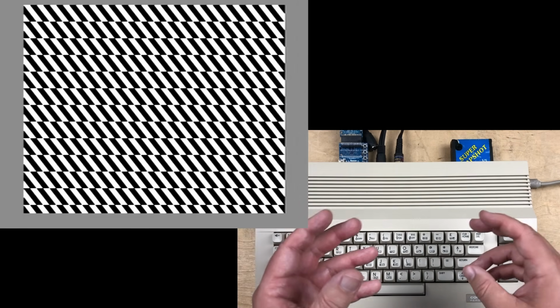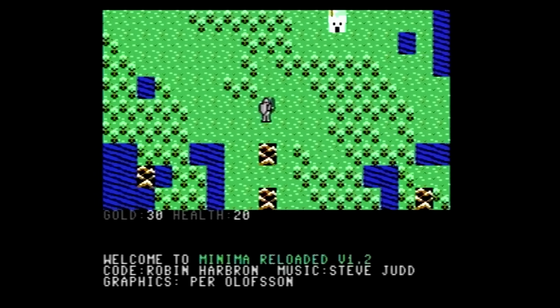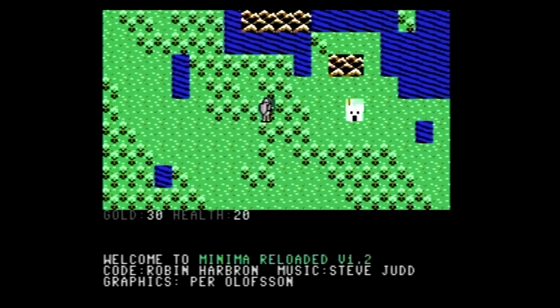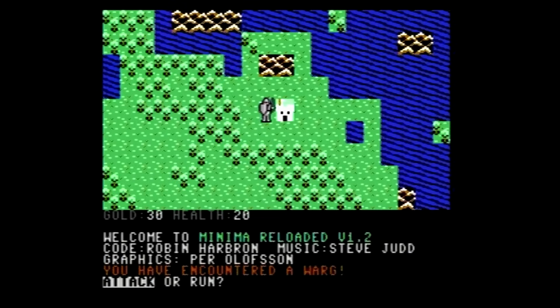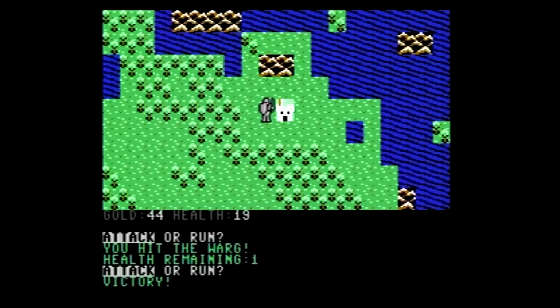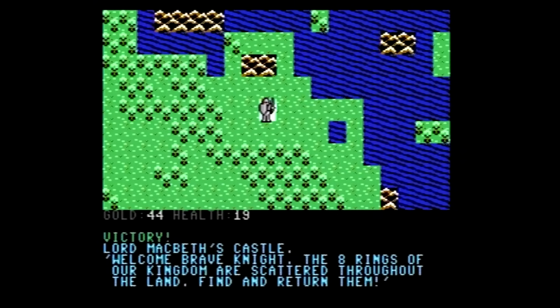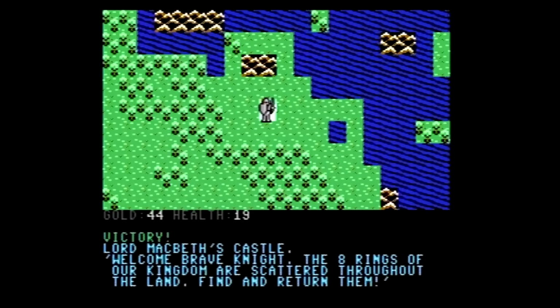Just while editing, I thought I'd add just a little bonus comment here. This is my game, Minima Reloaded. This is version 1.2. I coded the original back in 2001 for a mini game competition with some help from my friends Steve Judd and Per Olofsson for the music and graphics respectively.